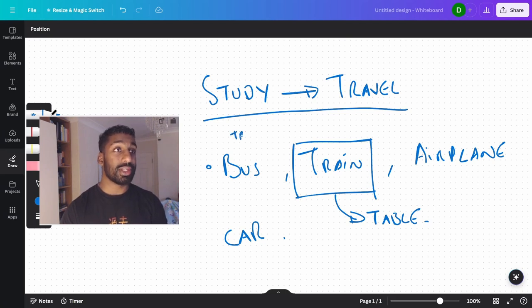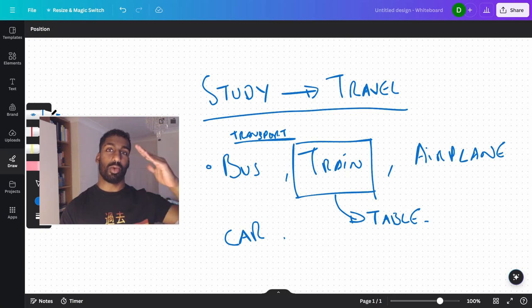So the transport device, right? The transport vehicle is probably a better word for it. The method of transport, right? Pick one that's ideal for you to get work done. A bus, yes, you can technically get work done there. Maybe if it's a coach, it has those fold down tables, maybe, but not ideal.